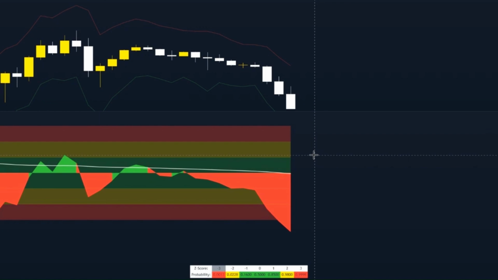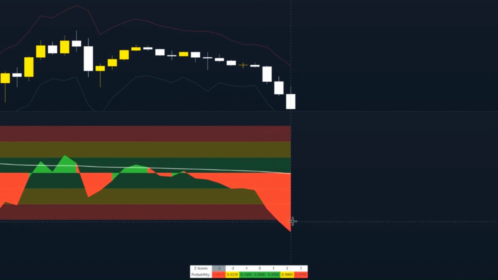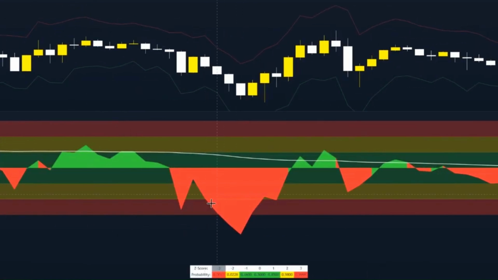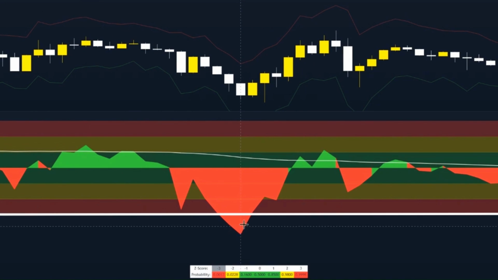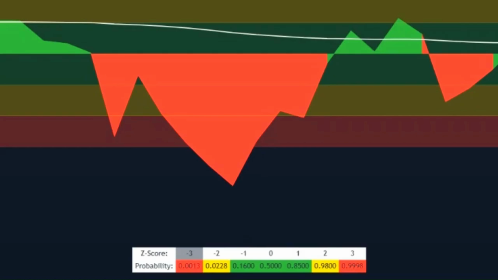This indicator shows key points of reversal in price. When this histogram area leaves outside of the red zone and pulls back in, this is seen as a very high chance of reversal in price, and it uses probability to predict these reversals. So for example here, you can see price came out of the red zone and then broke back inside, and you can see it also agrees on price, where price came down and then came back in and continued upward. And this graph down here will show us how likely the probability is of the reversal actually happening.